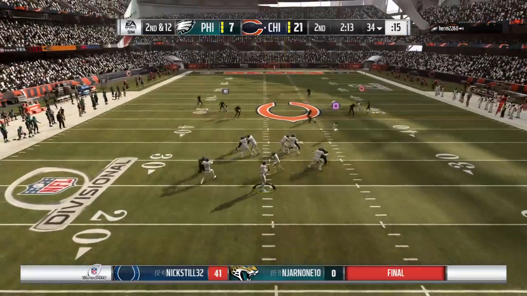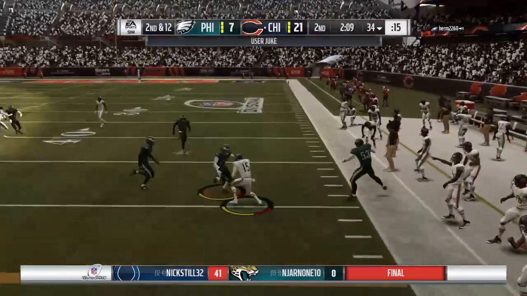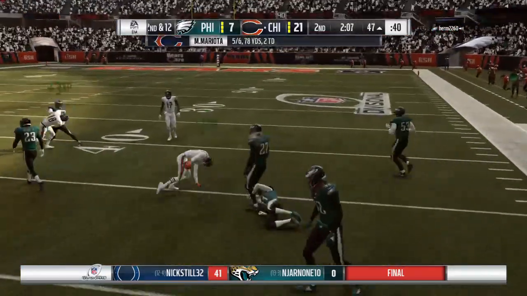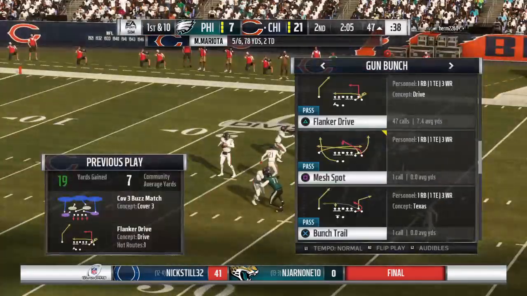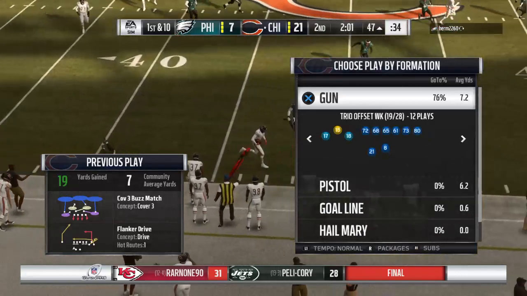Working out of the gun, Mariota. Going to throw right side here, complete. And he'll be taken down, but not before he works it past the 50. Two catches now in this divisional round matchup. That one, a first down.